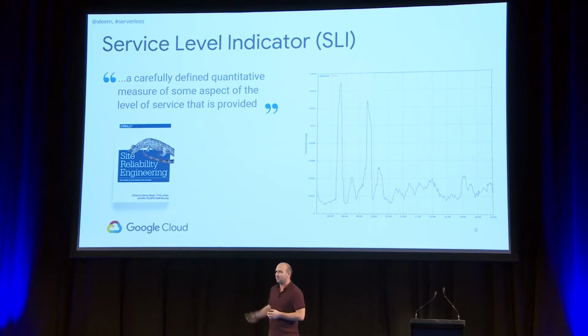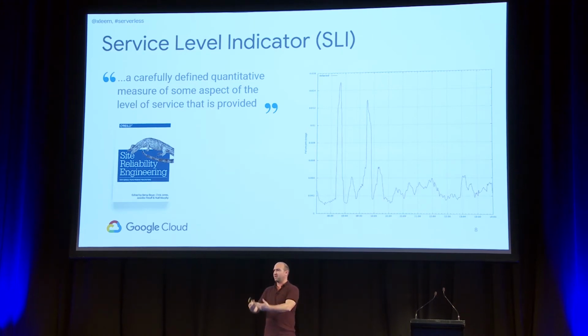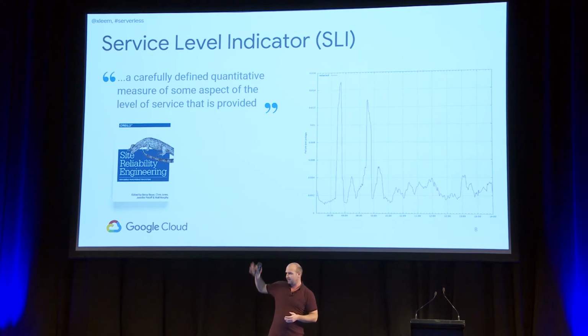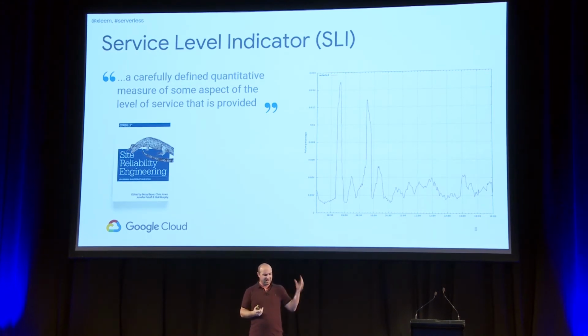The example that we have on the screen here is the HTTP error rate. Take all of the response codes coming back from your application, take those that are errors, 500s, divide them by the total rate of requests, and you get a ratio. And that shows you how your application's doing. But now you have the question: you see some spikes there earlier in the day. Are those spikes a problem? Are those spikes to a level where they are eroding the trust of my users in my service?